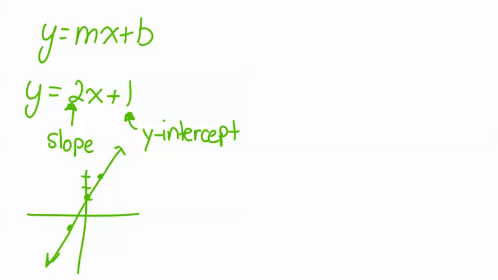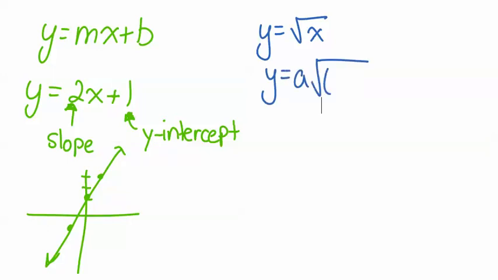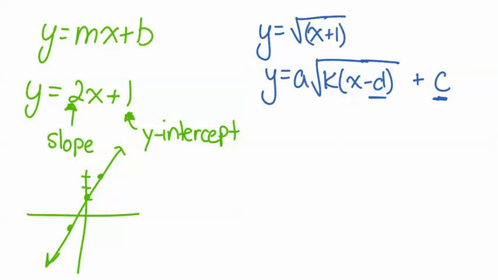Another function that we learned last year was radical functions, like the square root of x. And all of these functions can have any transformations, so they can have an a value, a k, like a stretch, minus d plus c. And d and c are the important ones. Those are going to tell us if it's shifting. So if you have an x plus 1 in there, that is going to be important, or a minus 5 out here, then we know that our graph's actually starting left 1 and down 5. So it's starting down here.